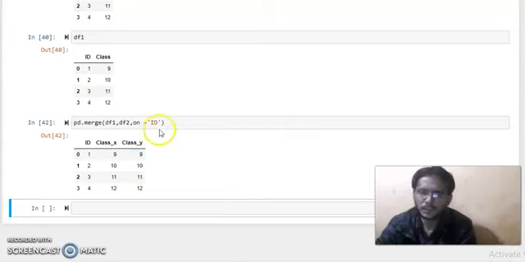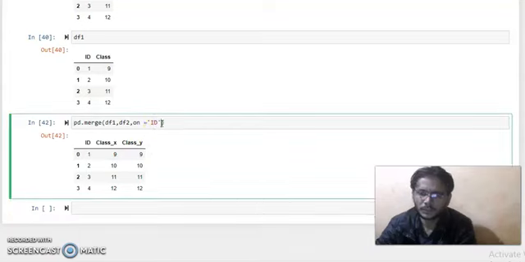You can change the names class_x and class_y by writing suffixes equal to, in brackets, suppose underscore code and underscore easy.